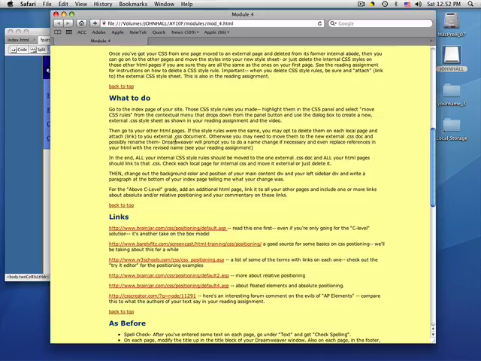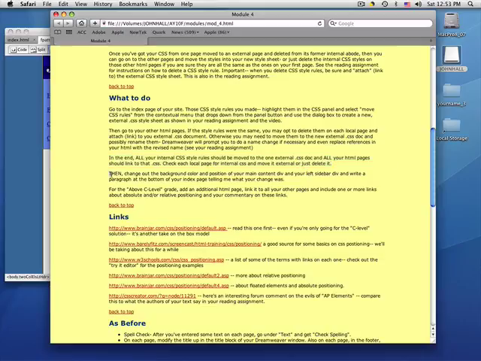So let's see a little bit more about CSS, and here under what to do, basically this video will walk you through how to take your internal CSS, make it external. So in the end all your CSS style rules should be external. All your HTML pages will link to that one CSS document. Let's see, check each local page for internal CSS and move it to external.